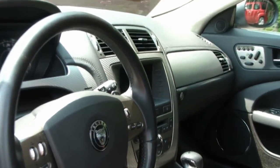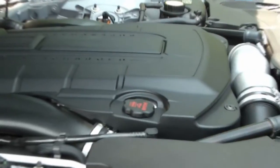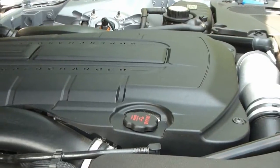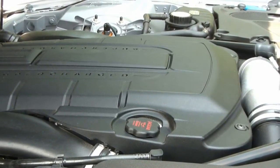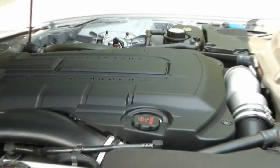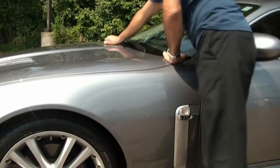Let's take a look underneath the hood. You can see this is just one beautiful compartment — everything is just so nicely finished in here. Now we have 420 great horsepower. The big distinct difference between the XKR and the base model is that the base model only has 300 horsepower, and here you're getting 420. It's a supercharged V8. The way you shut it, just grab it from the middle and pull it down.